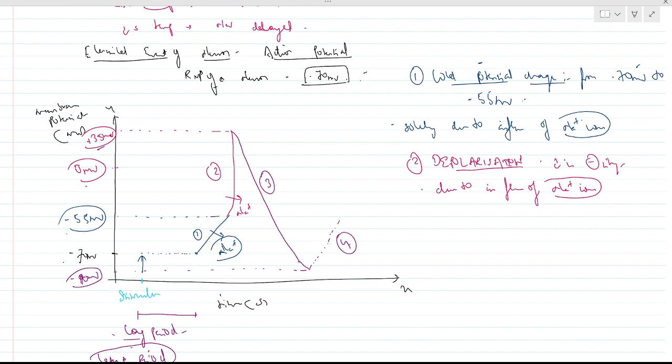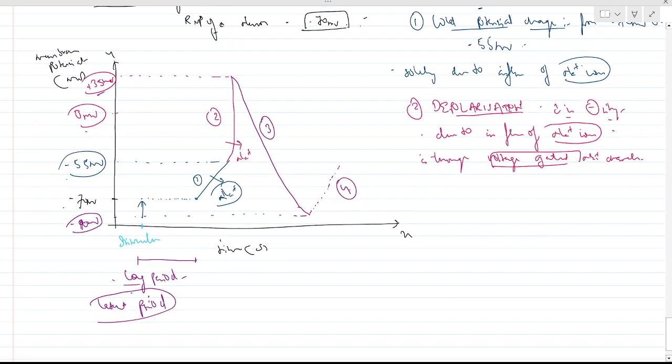Now this sodium ion influx is through voltage gated sodium ion channels. Voltage gated sodium ion channels. And there is a decrease in inside negativity. So this goes from minus 55 millivolt to plus 35 millivolt, breaching the barrier of 0 millivolt.